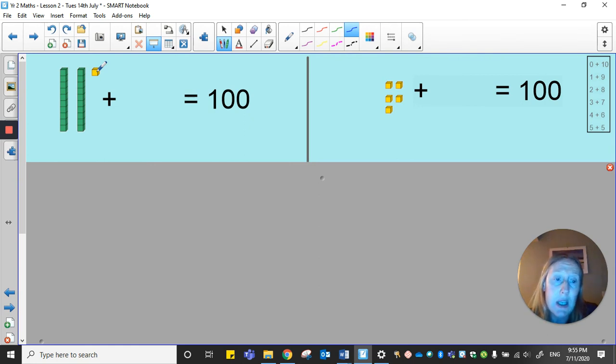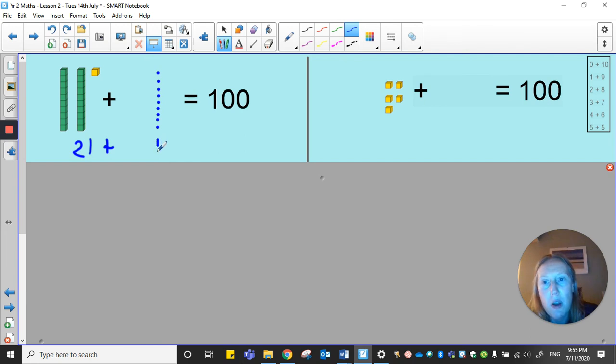You can do it in Teams. I'll show you that in a second. So I've got what number here? 21. So I'm actually going to write 21 under here. Okay, I'm going to carry on my calculation underneath. So what goes with 1? 1 plus 1, 2, 3, 4, 5, 6, 7, 8, 9. 9 plus 1 gives me my extra 10.